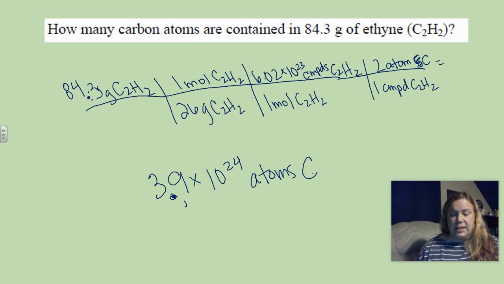Now, I know that doesn't seem like a whole lot bigger than 10 to the 23, but think about that. Once you get that big of a number and you add another zero, 10 to the 24th is huge compared to 10 to the 23rd even. So just keep that in mind as you're working through these problems. All right, keep going, guys. You got this.